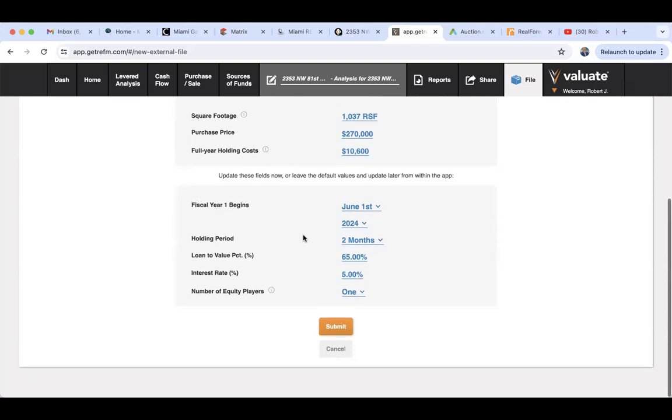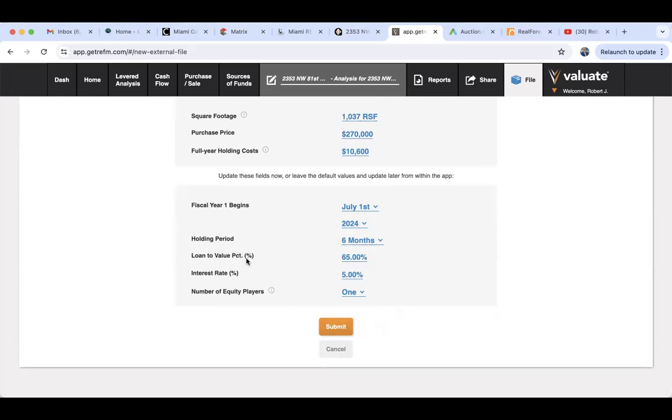Once again, those are estimates, right? All right, so beginning when are we purchasing this property? Let's say we're gonna purchase it July 1st, and we're gonna plan to hold this property for 6 months. We should be able to remodel the property, place it on the market, and sell it within 6 months. So let's go ahead and put in a 6-month time period here.